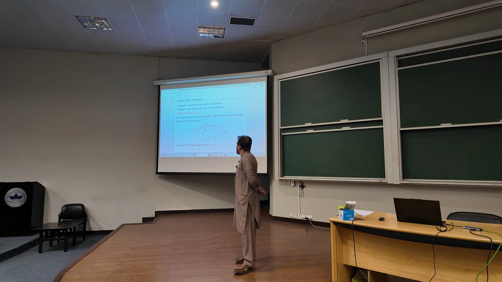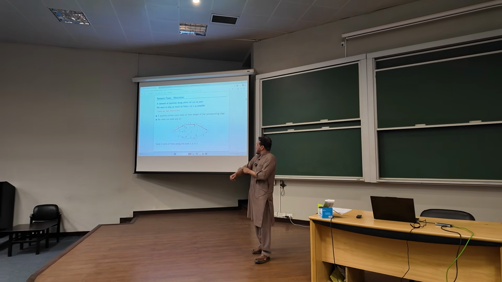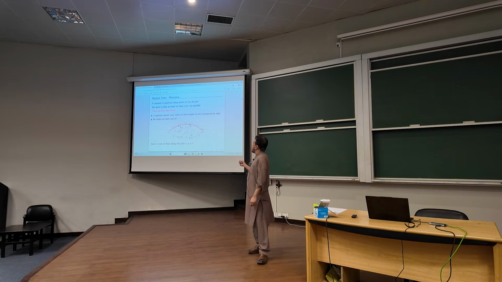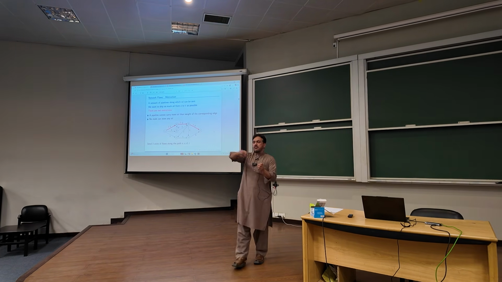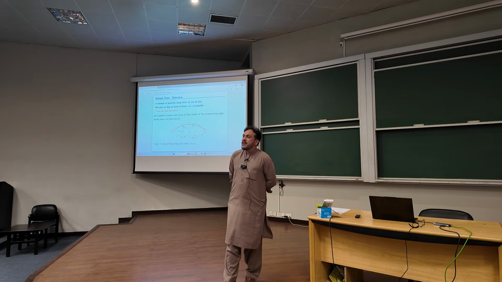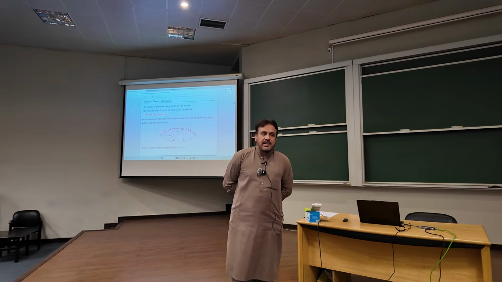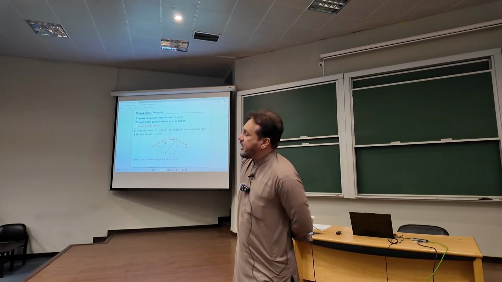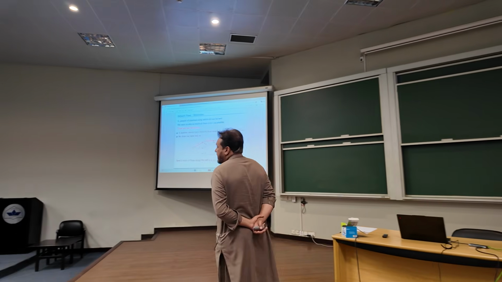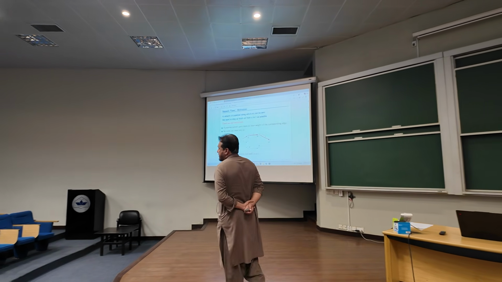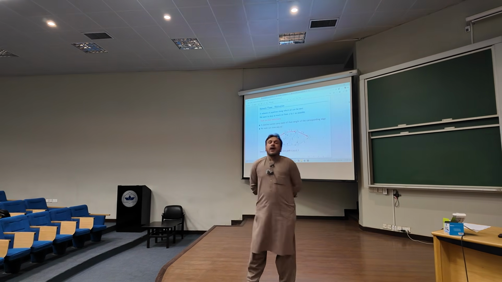Let's say I send 2 units of flow through this edge from S, A, D, T. It's a path from S to T, right? Any flow has to begin at S and it has to end at T. Nobody else can store it. T can store an infinite amount, S can generate an infinite amount.